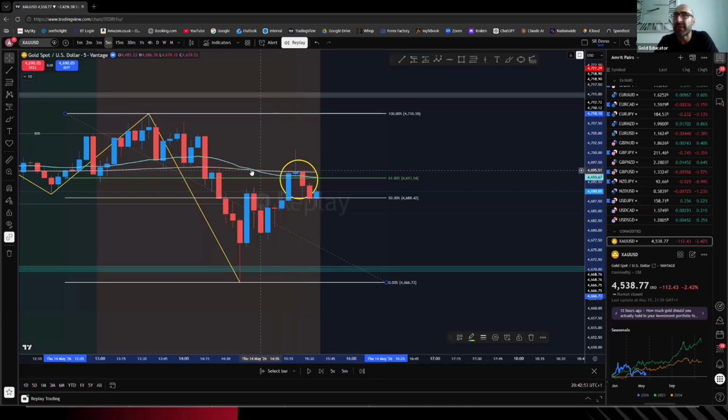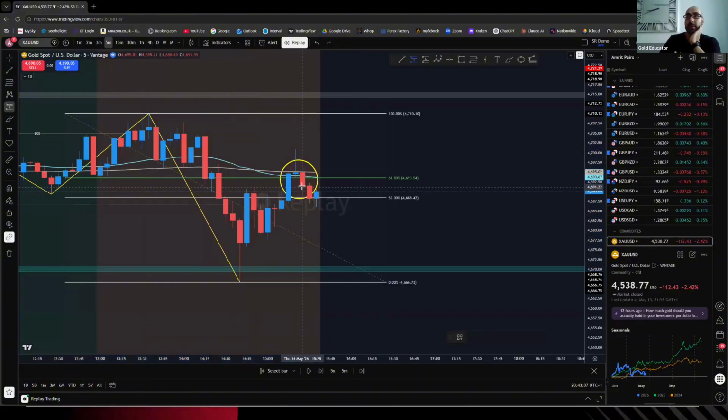The EMAs are very close together. That gray and that blue are very close together here. So it's not the best downward trend, but by all means, it is a small downward trend. So you could enter this market. Again, for me, I wouldn't be putting my house on this one, put it that way. But I'm still going to go for it.